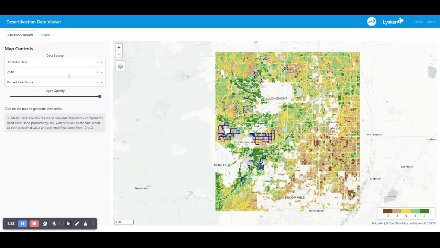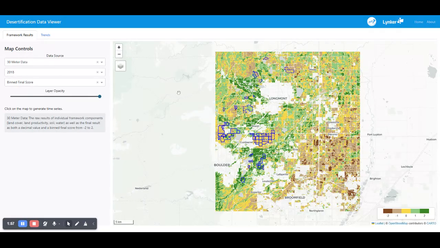If you hover over to the left corner of the map, the waffle layer icon will allow you to toggle map layers on and off, and you can also zoom around the map there as well. You'll notice that the City of Boulder Open Space and Mountain Parks, the OSMP, and Boulder County Parks and Open Space, BCPOS layers are already displayed on the map. Those OSMP layers are shown with solid blue lines and dashed blue lines for the Boulder County. And these properties were used as representative parcels selected by the project core team.